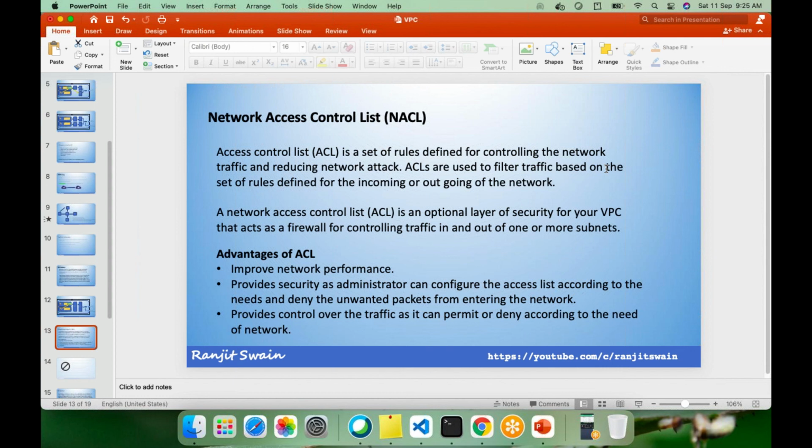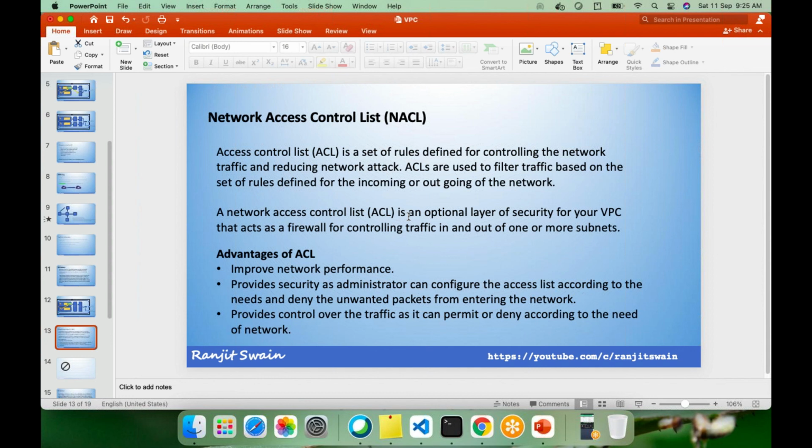The other thing is, the network access control list is an optional layer of security for your VPC that acts as a firewall for controlling traffic in and out of one or more subnets.